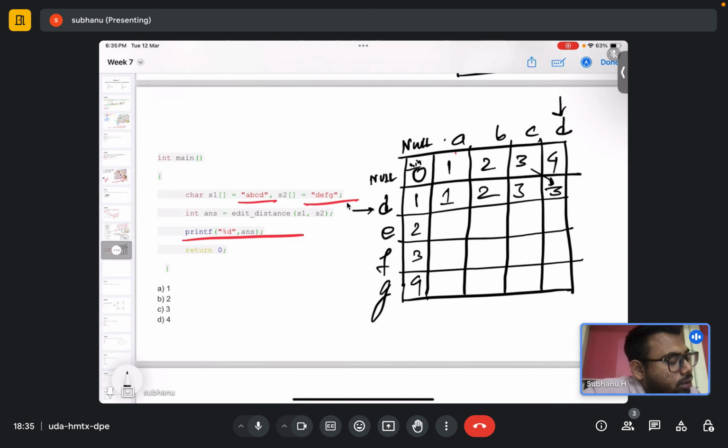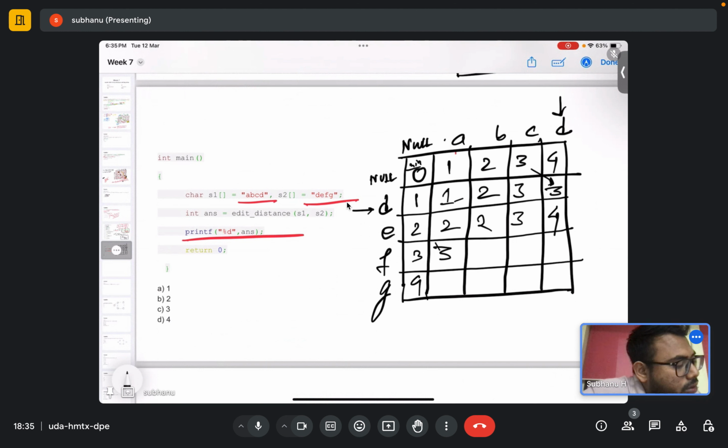A and E not same, 2. B and E not same, so 1 is minimum, 1 plus 1 is 2. C and E not same, so 2 is minimum, 2 plus 2... 3. Now D and E not same, so 3 plus 1 is 4. Fine. Now A and F are not same. Okay, so 2 plus 1 is 3.